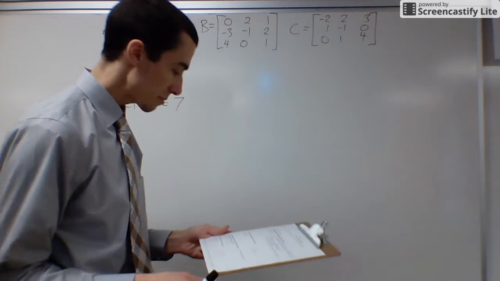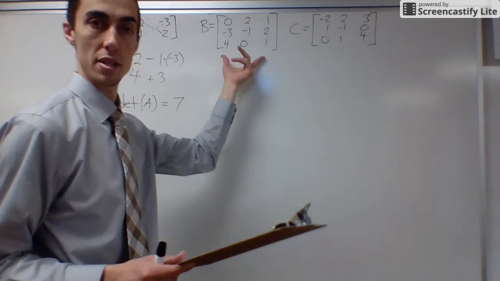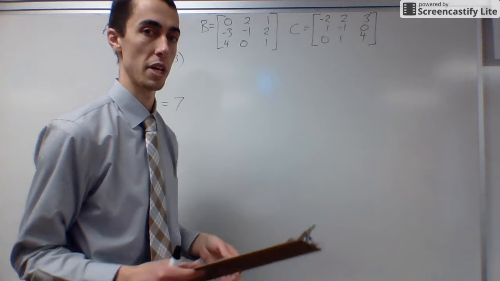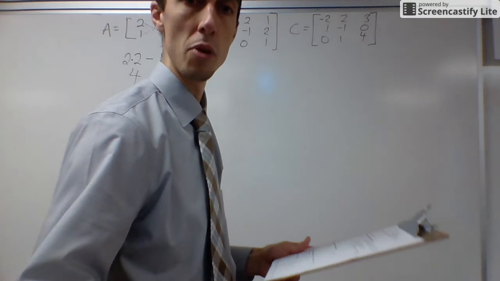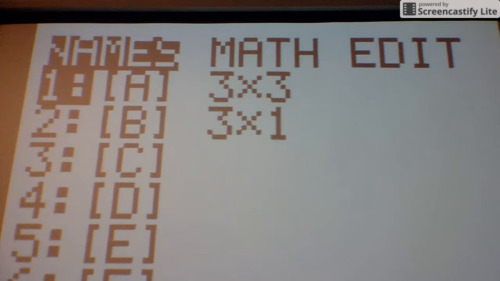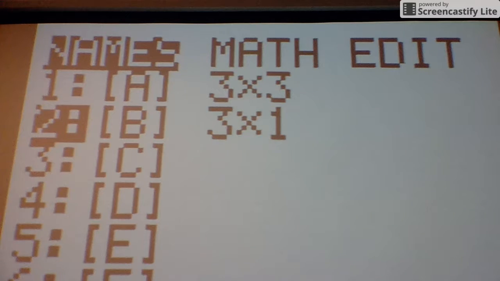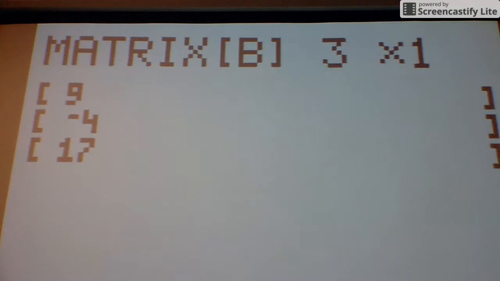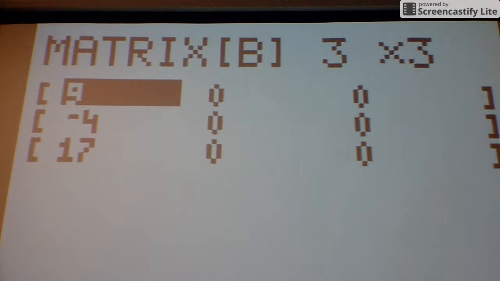So first, let's enter as matrix B this matrix, which you see on your page, and matrix C is that matrix, which you also see on your page. So I'm going to pause this for a moment to bring up the calculator. Go back to the matrix menu now by pressing second matrix. And we can see that matrix B has something entered in from earlier in the lesson. So I'd like us to go over to the edit menu and change matrix B to a 3 by 3 matrix. And then enter the appropriate values for matrix B at the bottom of your page.